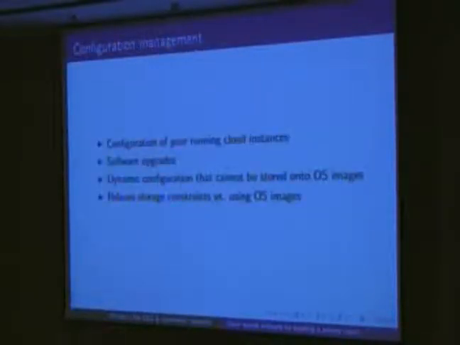So first we'll talk about configuration management. Configuration management allows you to configure your running cloud instances. Earlier we talked about machine images. If you want to save off a particular configuration, you can create machine images to do so. But if you want to dynamically change your running instances, you need something like configuration management that can automatically go across all your cloud instances and make those changes.